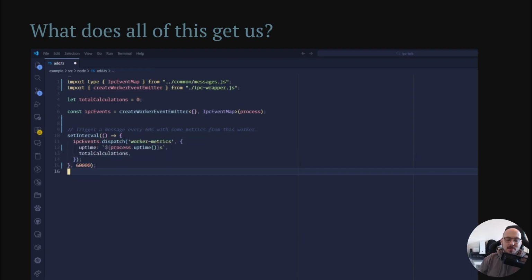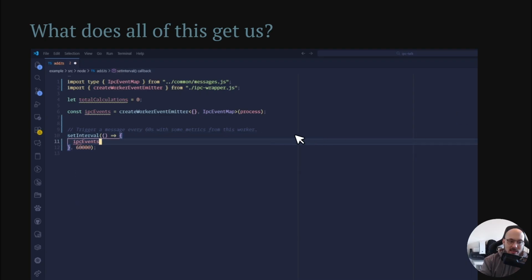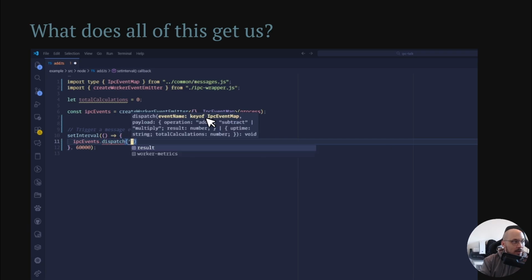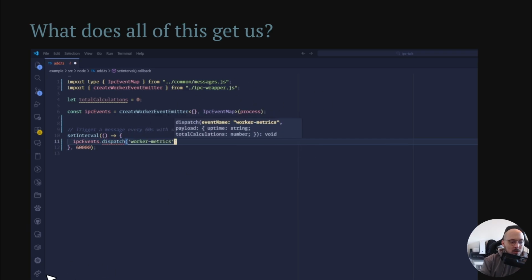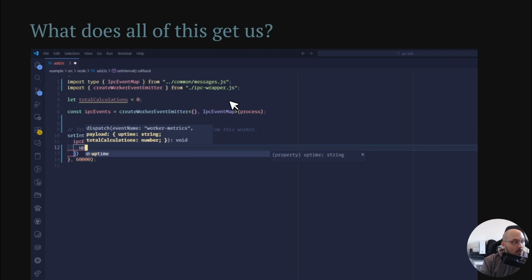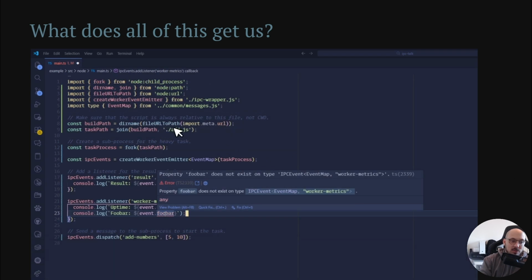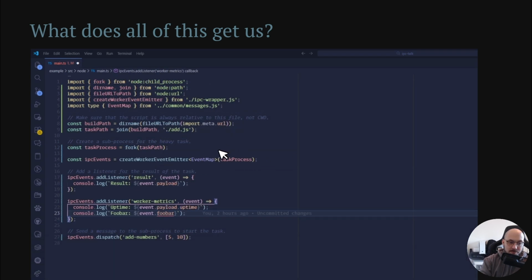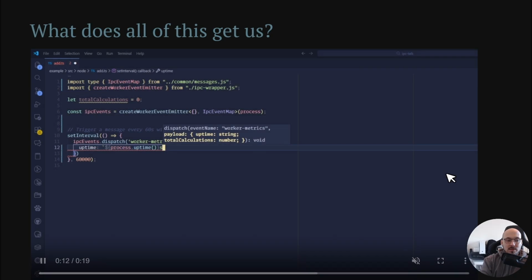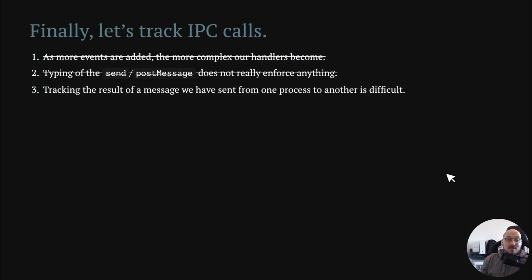It's a game changer. And you can actually see as well here on this one, this is again that sort of outgoing events type. We have it there on the second generic. And if we go back, it was on the first one here. So that's really cool. Now typing done. We're almost there, I promise.